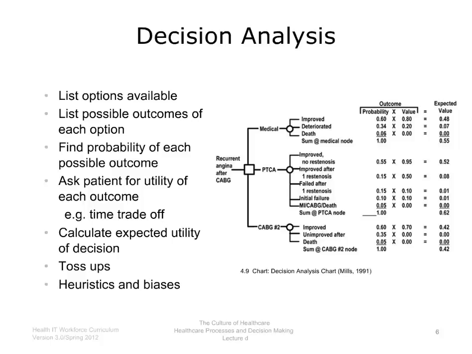However, in some circumstances, known as a toss-up, even the decision analysis cannot make a determination because it is too close to call. These scenarios are called preference-sensitive decisions, meaning that they depend more on the preferences of the patient than on the treatment results. Decision analysis has also been used to help clinicians understand their biases in cases where their decisions do not match what would be predicted based on this formal decision analytic procedure.